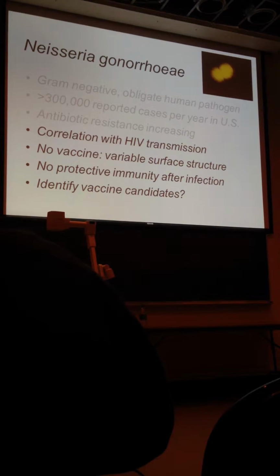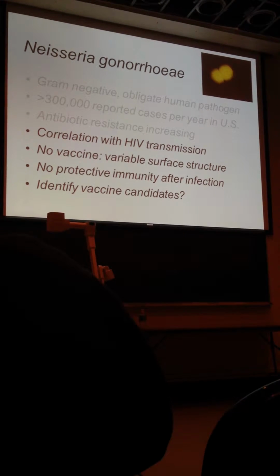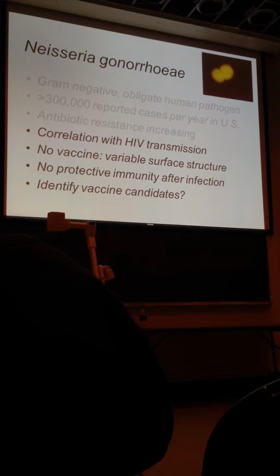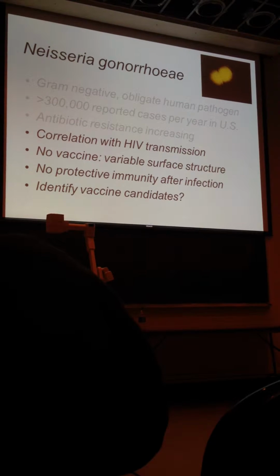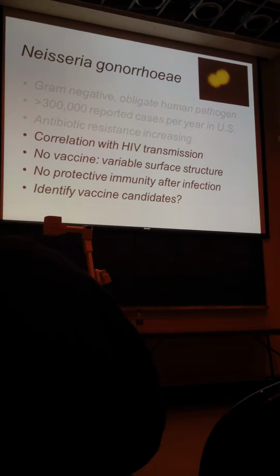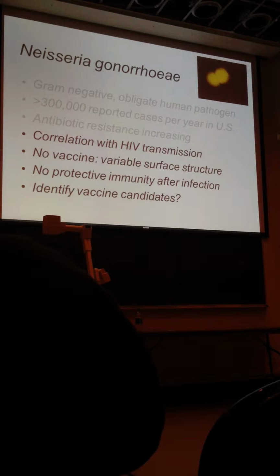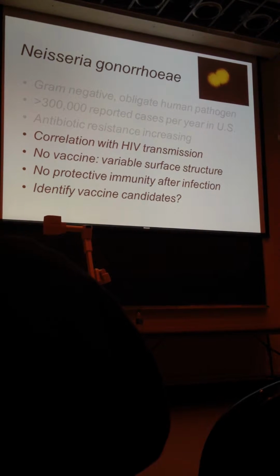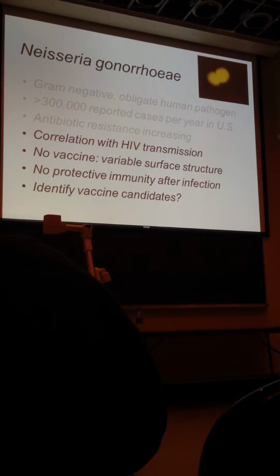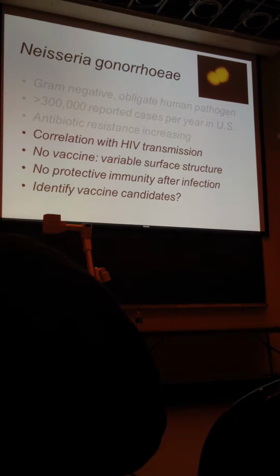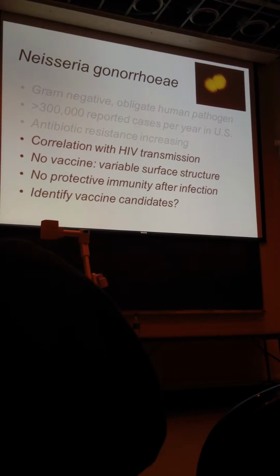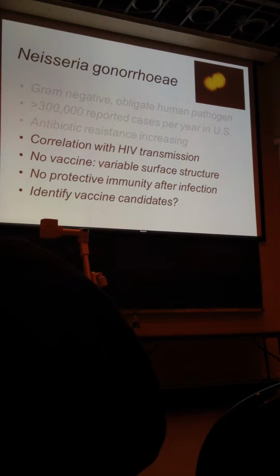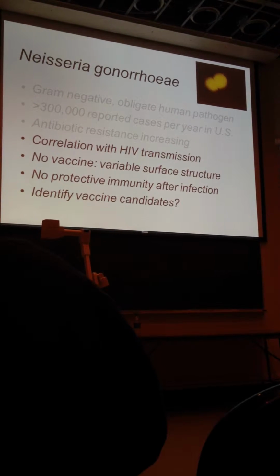There's no vaccine to protect against gonococcal infections, and that's in large part due to a hugely variable surface structure. Virtually every antigen they put on their cell surface varies at high frequency. Their LOS changes at high frequency, or their LPS. Almost all of their surface antigens change at a rate of 1 in 100 to 1 in 1,000 cells. So it's a completely moving target. Also, an infection is not protected, so people who get infected are not protected against a subsequent infection. And people do get infected over and over and over again.